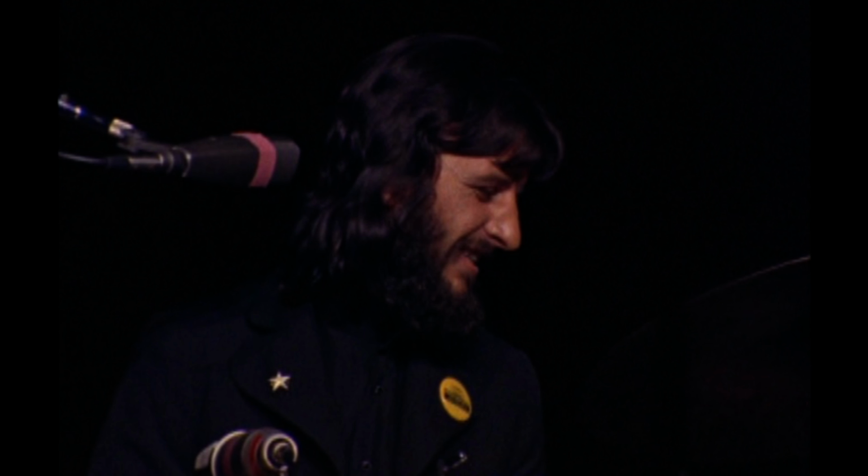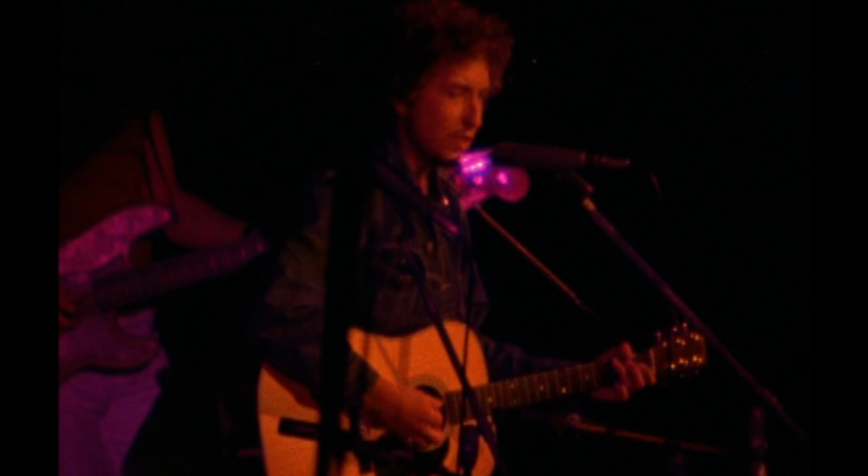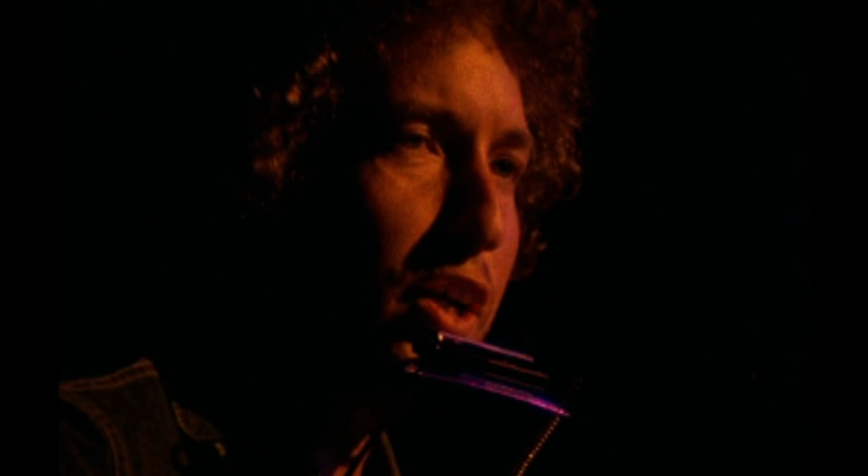I mean, you have the likes of Ringo Starr, Eric Clapton, and of course Ravi Shankar himself. So you get a mix of Indian music as well as the more contemporary Western music that George Harrison and his fellow musicians were best known for. So you do get a nice variety of performers, and you can just see how packed the venue is for this show, and it's no surprise that this has remained one of the most iconic concerts of all time. And the film itself actually won Album of the Year, and that's no small task.